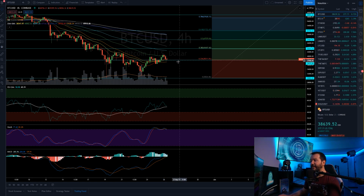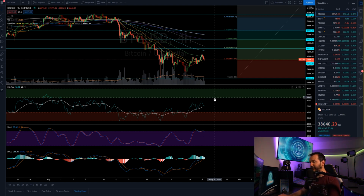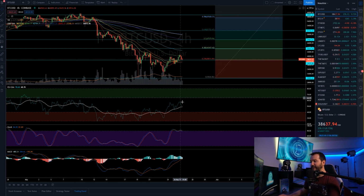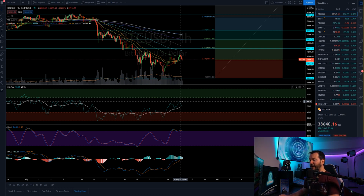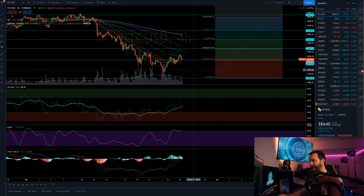So again, not a death sentence, but we do see that present there, but we're not seeing it present on the RSI. And I do put more weight on the RSI. However, the MACD histogram can sometimes spot those divergences when the RSI doesn't. But right now, I'd be putting more weight on that RSI, and likely most of that is played out at this point in time. So anyway, my upside targets do remain the same.